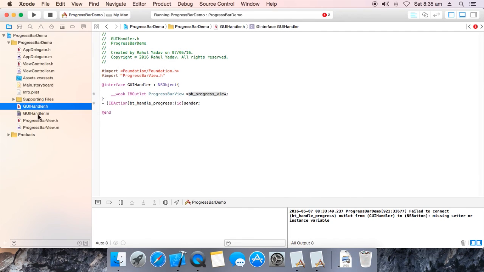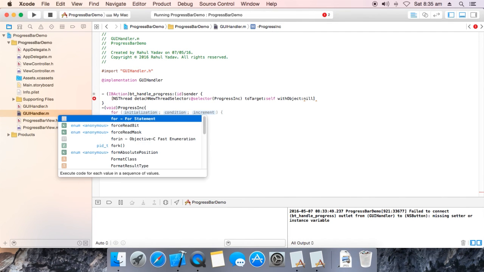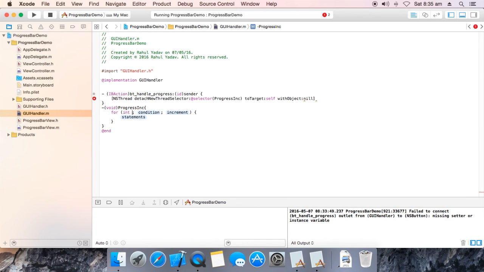Now go over here, define a for loop, int counter, we initialize counter with 0, counter is less than or equal to 100, counter plus plus.